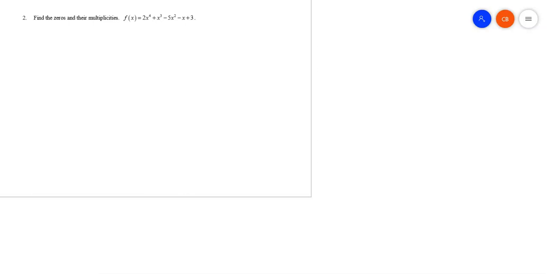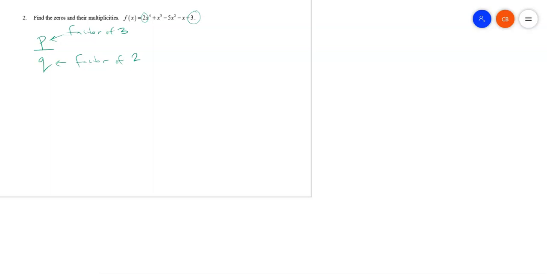If we don't have this technique of using the division, we're going to be pretty stuck trying to factor this one and find the zeros. And so what we will try first to find the zeros for this polynomial is that we should list all of the possible zeros. And so remember, the possible zeros will go like p over q, where the p should be a factor of the last term over here, 3, and the q should be a factor of this first coefficient for the first term, the leading term right here, which is 2.